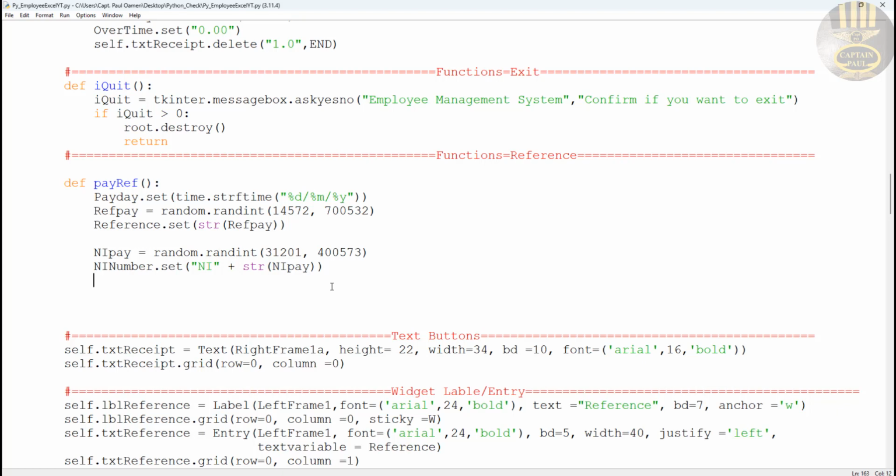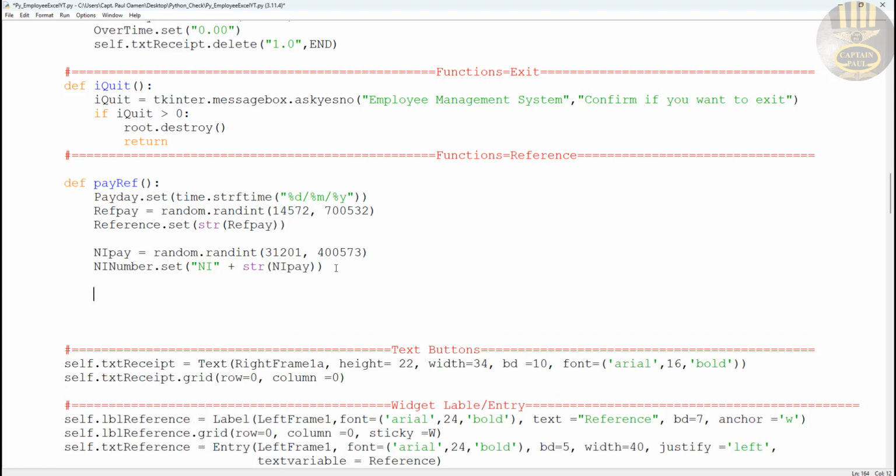We need date as well. Date will be equals date time dot date time dot now.